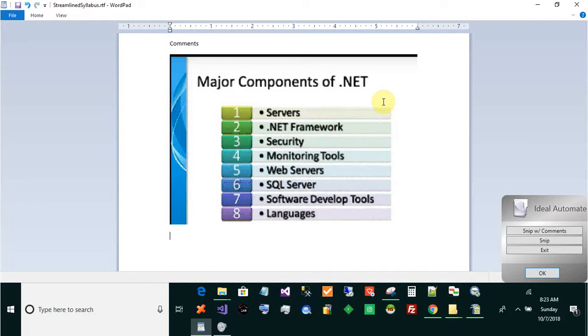And I find this very helpful to come back, instead of rewatching the whole video, I take snippets of all the action steps that are required to do something, put them in this Word document, and I can just come back to the Word document, WordPad document, and use that instead of having to go through the whole video tutorial again. I also take snippets of the table of contents each time watching a new section, and put that in the Word document to help me know exactly where in the video tutorial it was that I took the snippet, so I'll know which section.